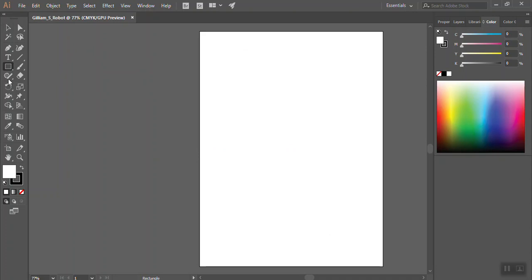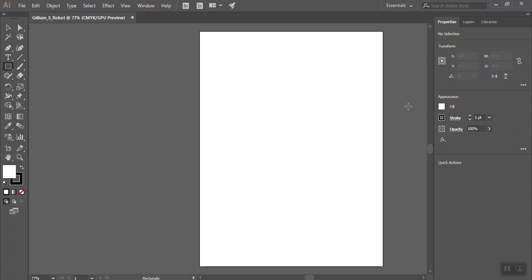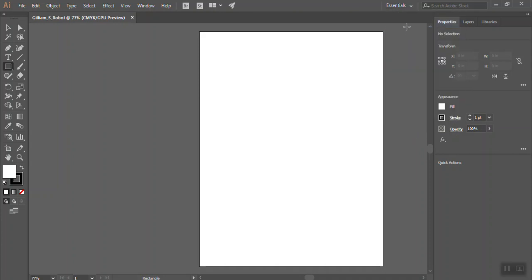So your tools are on the left side, the left panel over here. Your properties are on the right panel over here. I'm going to go back to where it says Essentials at the top, and I'm going to hit Reset Essentials so that they all go back to how they were when you guys start. So this is how you can change your workspace. So you can have a lot of various different settings over here, and you can even save your workspaces the way you want. I just like to go back to Essentials because it helps me just start afresh.